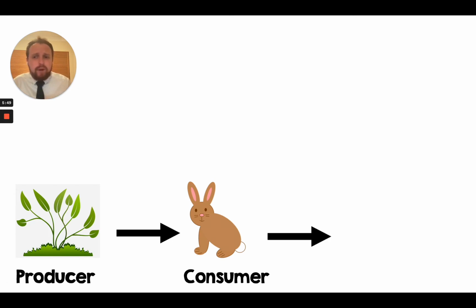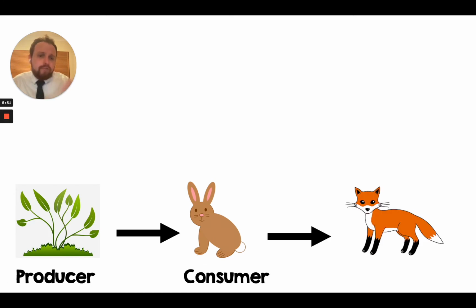And we could take this food chain even further. So the rabbit might be eaten by a fox. And a fox is also going to be a consumer because, again, consumers get their energy from eating plants or animals, whereas producers create their own energy. So the fox eats the rabbit, which eats the plant. The fox and the rabbit are both consumers, the plant is a producer. I hope that's making sense. Now, there's more terminology we can add here that might be quite important.